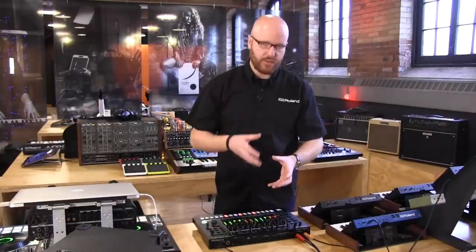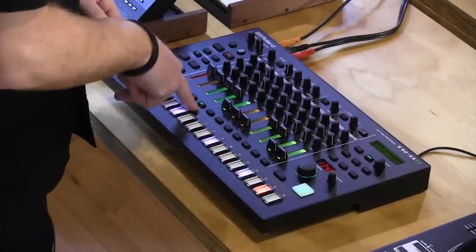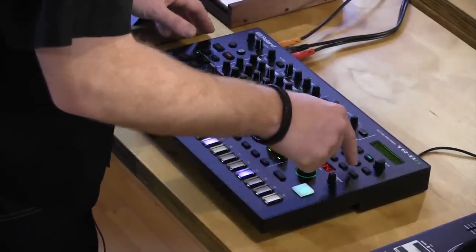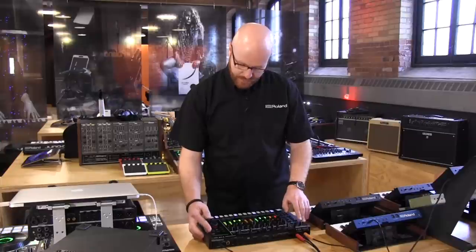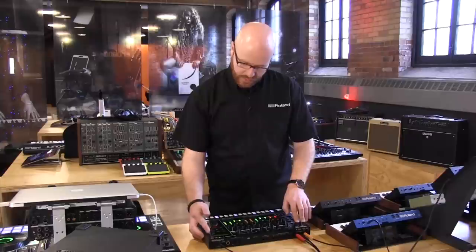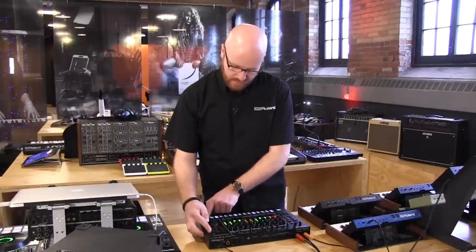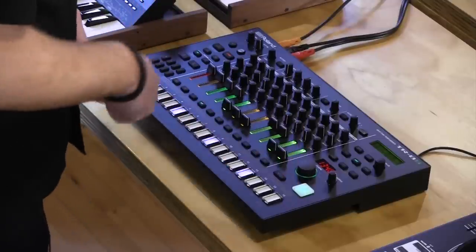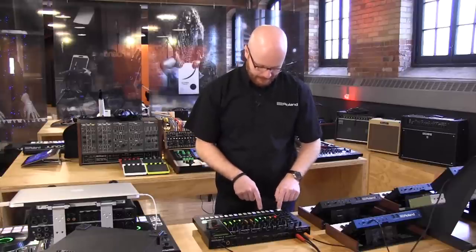Let's fill a bit more of the spectrum. Say I wanted to use a channel as a bass. I'll replace my mid-tom — currently a standard 808 tom — and do the same kind of thing but with a bass sound. I'll go find a bass drum that I'll tune and use as an SH-101-style bass. Now that it's on my mid-tom channel, I can start sequencing it, turn up the gain a little, and then, like we did with the other voice, I'll use the control knob to change the semitone and tune up the bass line.